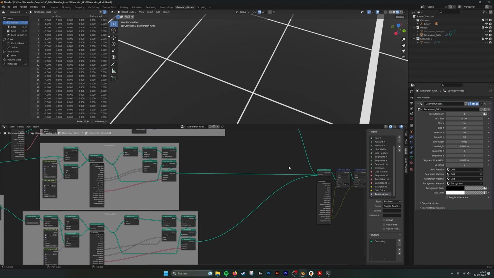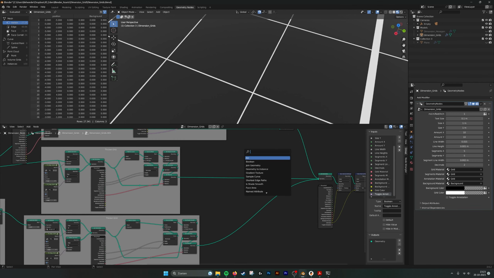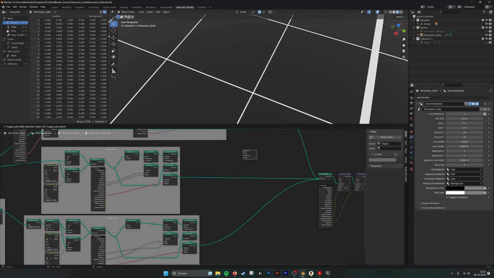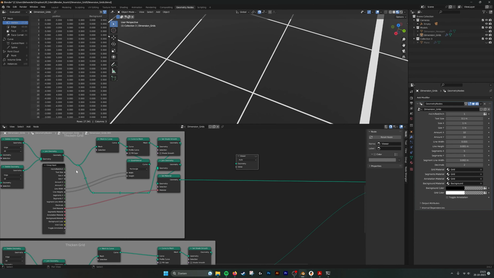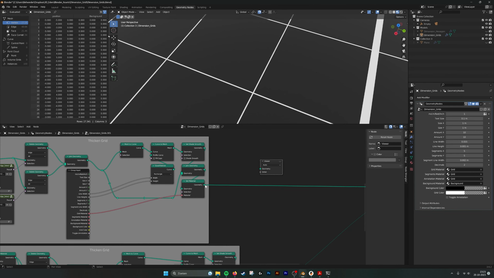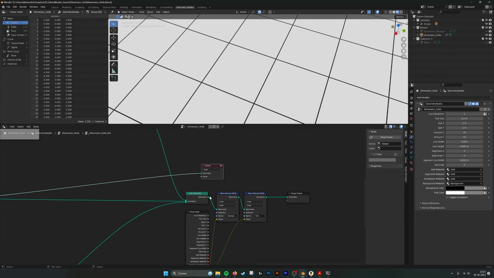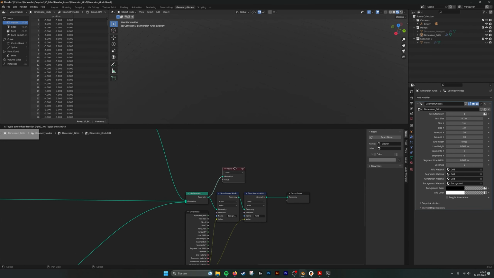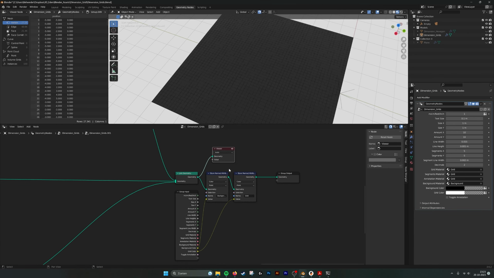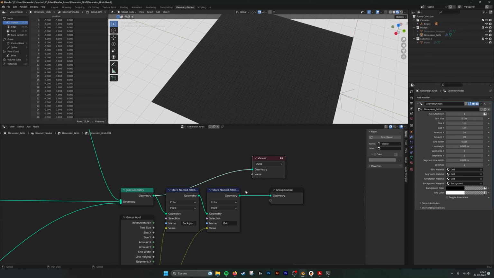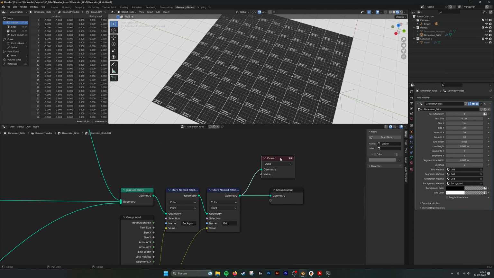If I then delete this node, here we do another viewer node. Here I do the same thing, thicken up the grid. As you can see here, it's this grid. Here we combine all the things. And then here the colors are not set yet, and here the colors are set.